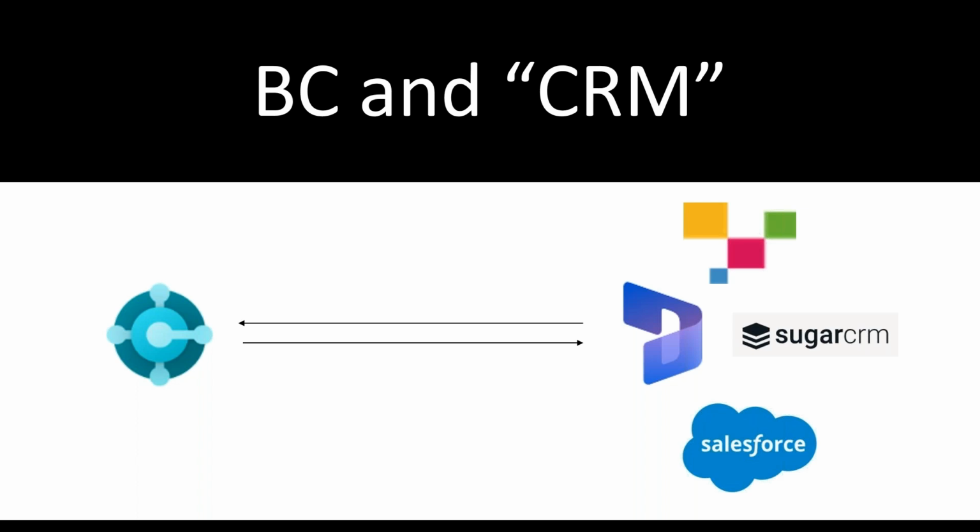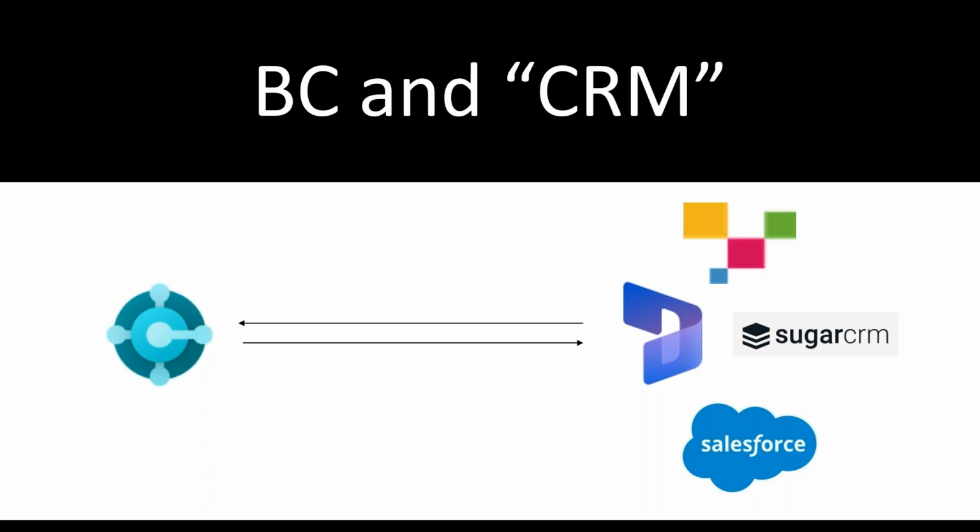And when I thought about approaching this, integrating CRM with BC, I thought we should approach it from more of a generalized standpoint, right? In the case of Dynamics CRM and Salesforce, we do have standard connectors in both Smart Connect and Popdock. But for ones like Sugar, or that's the Zoho logo there near the top, we're interacting with those on the REST API side, right? So again, it's more about is there an API available rather than does Smart Connect support it or does Popdock support it.